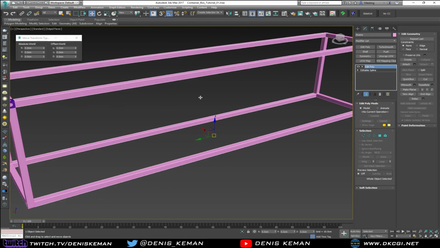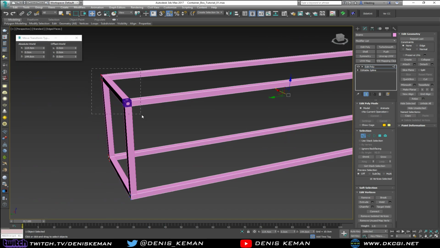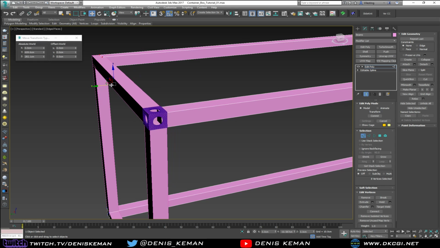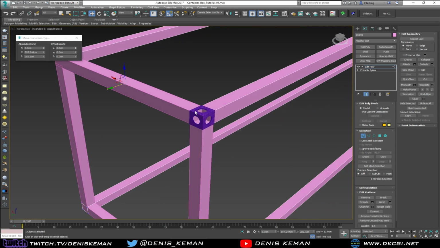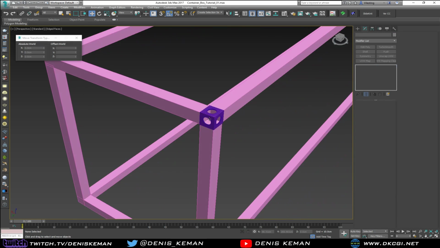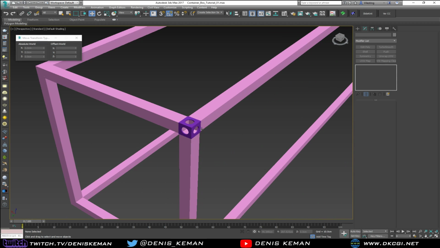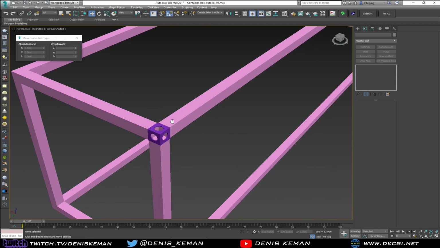And the last thing to do is move these on the Y. So move it like that. So now what happens here is that we have an actual space in here, which can be filled up with anything that's supposed to be connecting these two together.